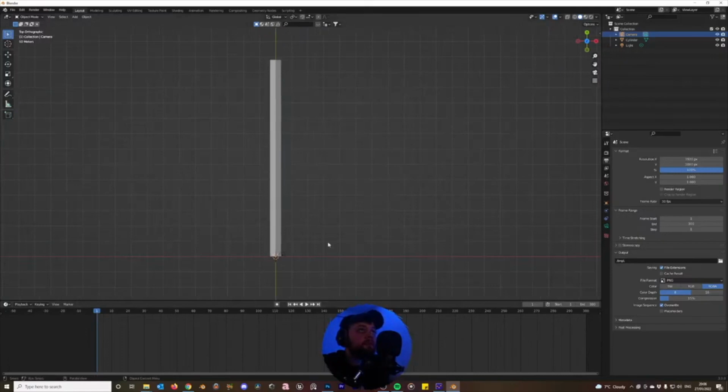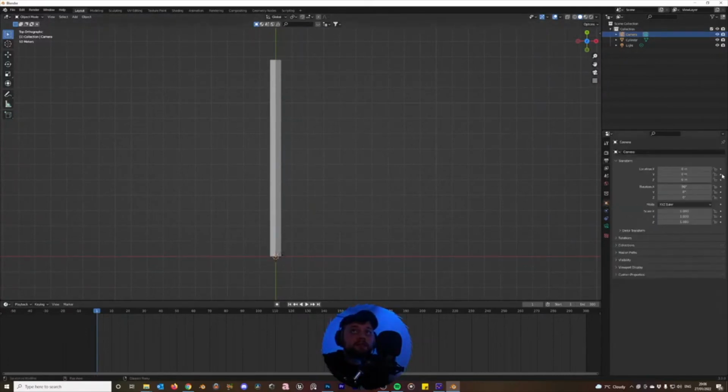Now click on your camera. We're just going to do a really simple animation of this going through the tunnel. So on your first frame, add a keyframe on the Y axis. So we're going to add a keyframe on the camera, on the Y axis, on the first frame. With my mouse hovering within the timeline, I'm going to hold Shift and then right arrow to jump to the last frame. And I'm going to hit right arrow again just to go to 301.